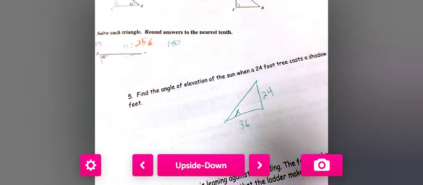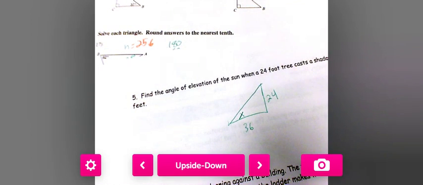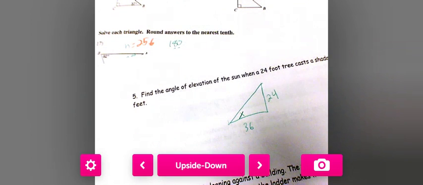Any questions about this? All stuff we've done before. I do want you to be prepared. This is the first review. This is due tomorrow. Okay? And then I'm going to give you another review tomorrow because the last quiz was not so great. And so I want to really make sure you know how to do this before we move on. Okay? All right. If you have any questions, please let me know.